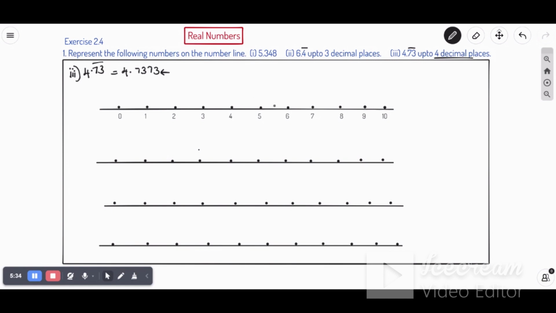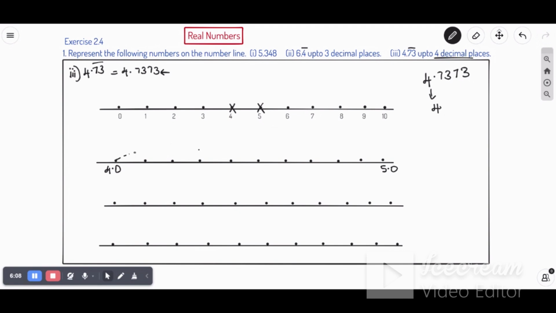So now your next thing will be you have to analyze this number 4.7373. As we saw in the first two sums, start with your 4. Write your 4. Then you have to start writing 0, 1, 2, 3, 4, 5, 6. First number line means you have to start with 0, right? Start with the 0. And mark your 4 and the next number. The next step will be take your 4 deep down to here, next line, 4.0, and write your number here also as 5.0, whatever you mark.